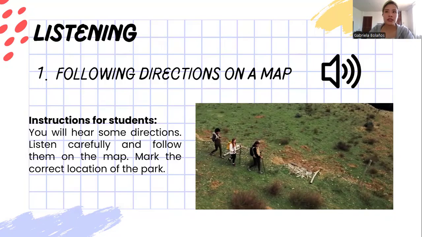Like we said, this is direct because students listen and perform the real skill of following directions, and our expected outcome is that the students should correctly identify the place. We say that this is valid because it tests listening comprehension directly, and this is reliable because all the students hear the same audio.